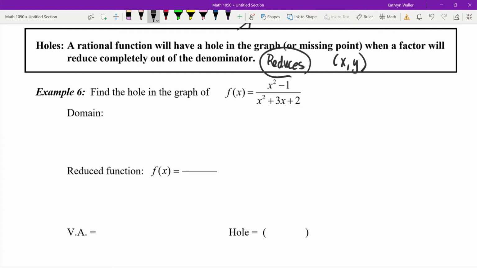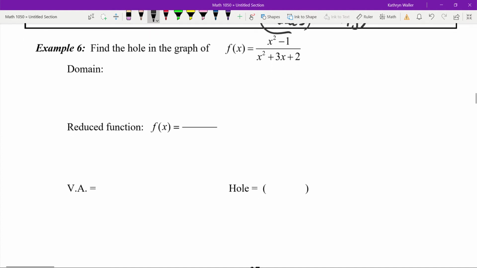Okay? I do want to tell you this. There is just about a 0% chance of Weber State giving you a rational function that has a hole. If I could say 0, I would say 0. We've done this now through Weber for like 6 years. They've never given us a hole. Not one time. I'm going to give you holes on everything I do because I have to make sure you know, but I don't think you're going to see it from Weber. That would be my guess.